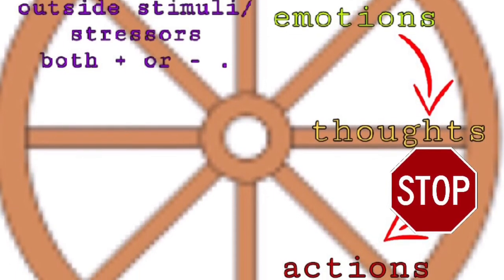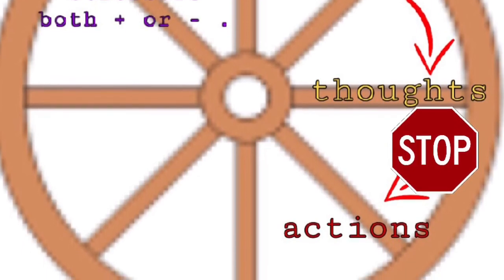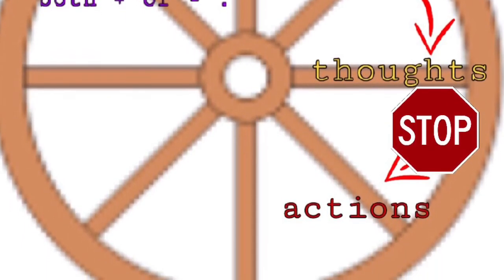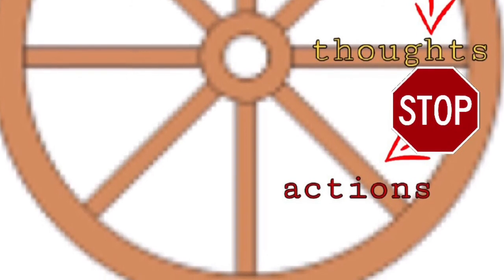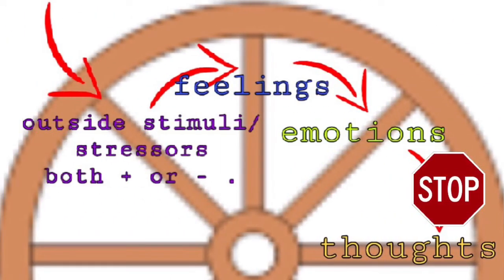There's a suggestion that the time to do it is between the thought and the action, reasoning being that thinking is one thing, doing is another, but it can actually start sooner than that, if you think about it, between the emotion and the thought. As we know, we have the stimuli or stressor, and you can't avoid how it makes you feel, but believe it or not, you can exert control over your emotional response to it, and therefore what it makes you think. It sounds impossible, but there are a few simple methods that, with practice, should yield results.